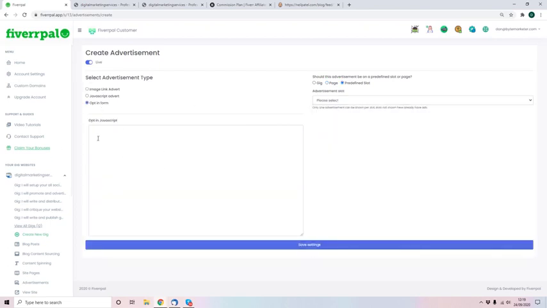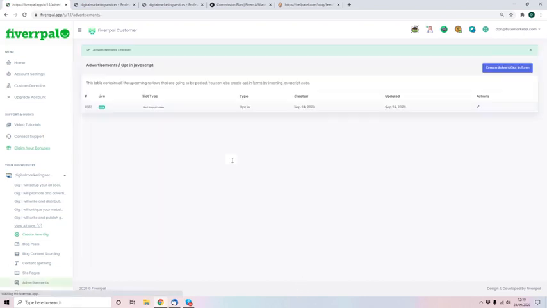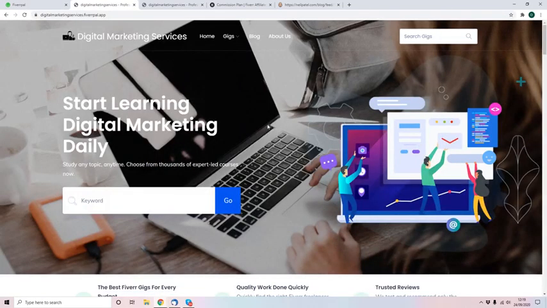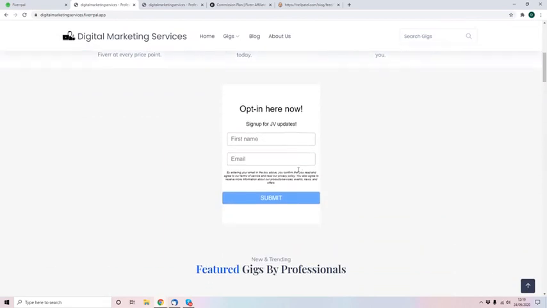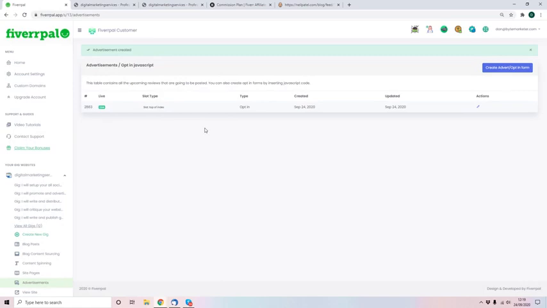You can also add opt-in forms in the same way. So I'm just going to paste in some code here, which is a very, very simple opt-in form that is from my autoresponder, which happens to be SendLane. And I'm going to put it in the top of index. So if we just save settings, and then we go and have a look. If we go back to our site here, you can see that our opt-in form has been added in there. But we provide, as I say, many different locations, many abilities to add extra revenue and extra earning opportunities to your site.